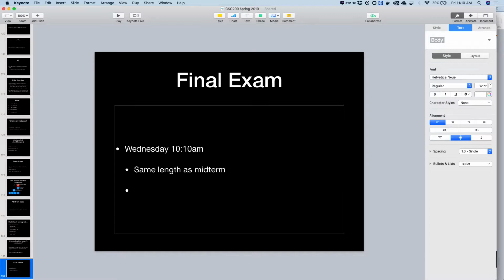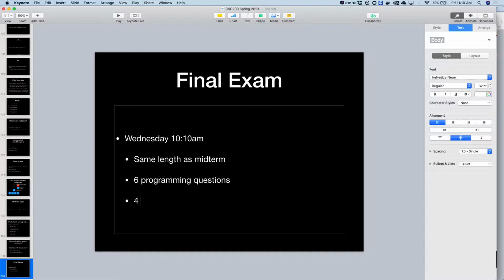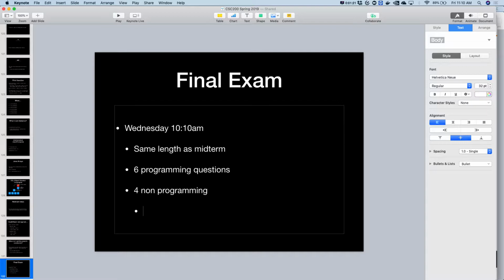There will be approximately 6 programming questions, 4 non-programming. Out of the non-programming questions, there will be at least 1 conversion question. That could fall into the category of convert from one number base to another number base, between base 2 and base 36.